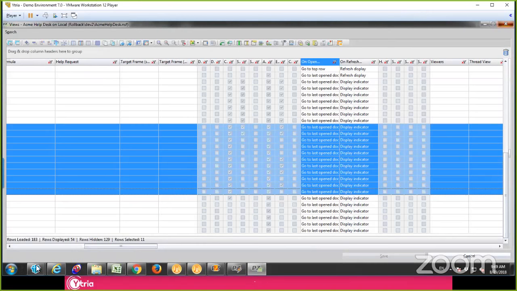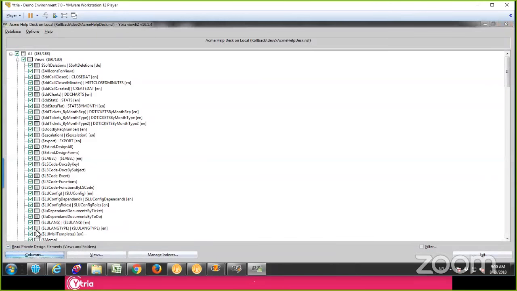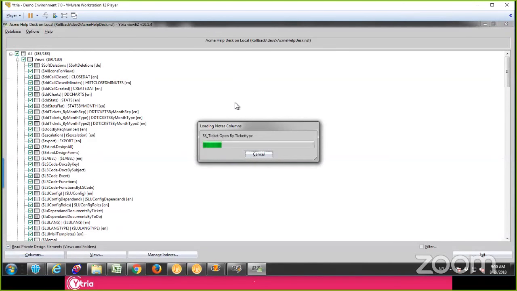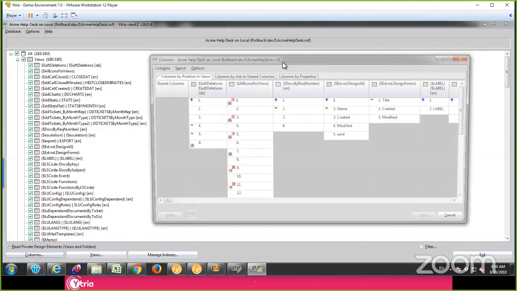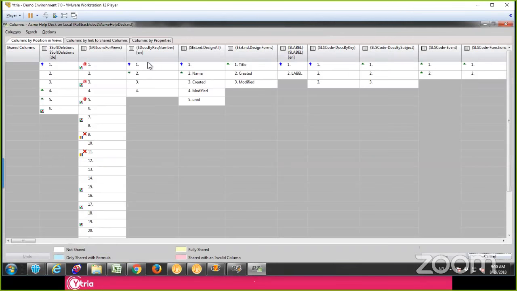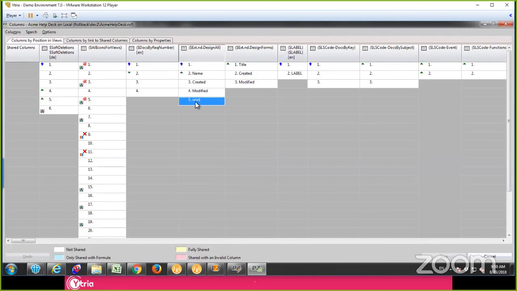And then we have what I believe is the most interesting, which is the columns module. With the columns module, you get the same representation that we've seen with Action Bar Easy before. So here we give you every column in every view. And it's kind of a bit confusing because you get your view represented as a column and then all the columns as entries in those views. So this is what we see.